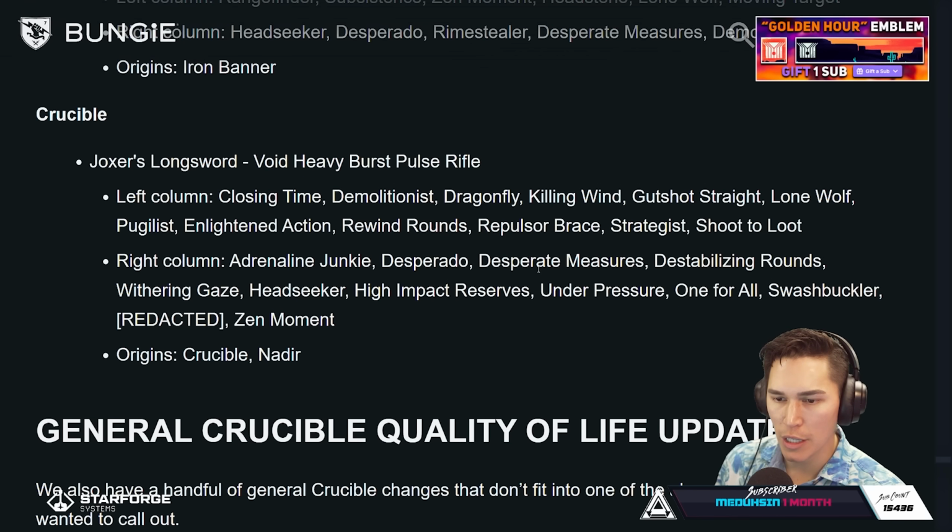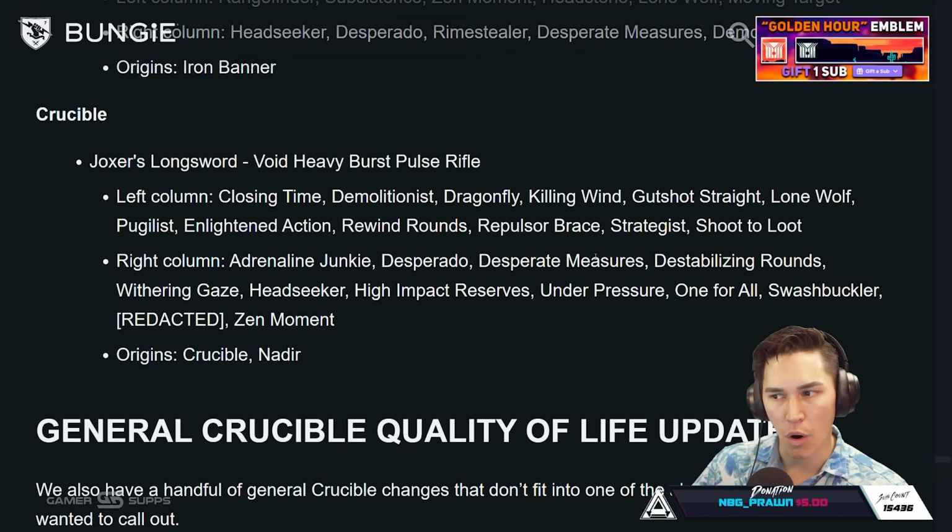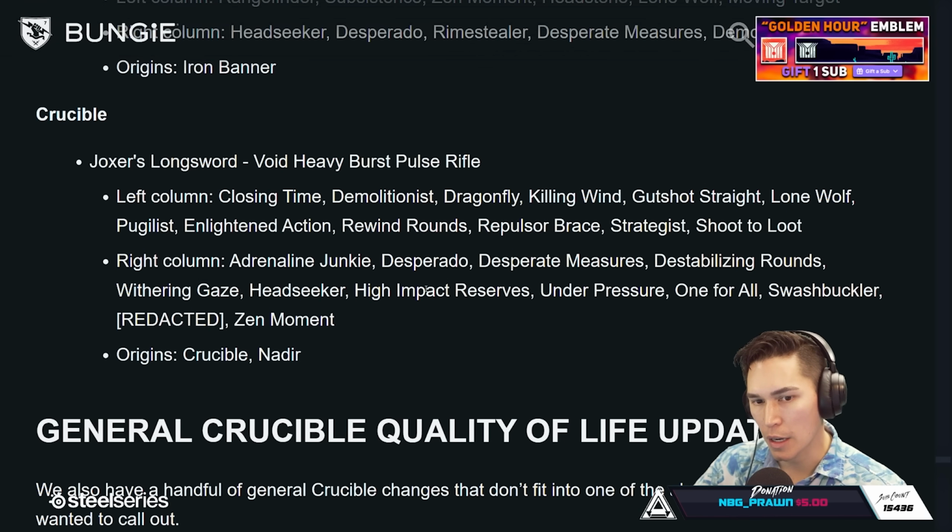Right column: Adrenaline Junkie, Desperado, Desperate Measures, Destabilizing Rounds, Withering Gaze, Head Seeker, High-Impact Reserves, Under Pressure, One for All, and Swashbuckler, as well as Zim Moment and a redacted perk. Origins is Crucible and Nadir. Very, very good archetype inside of PvE, by the way. Like a Gerfalcon combo with this one being a Void one as well. You know what I mean?